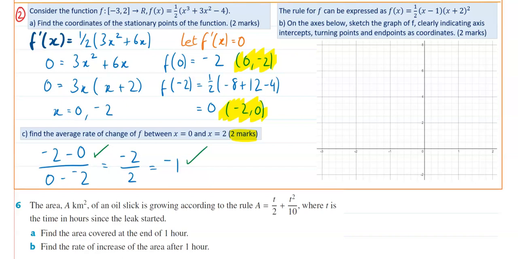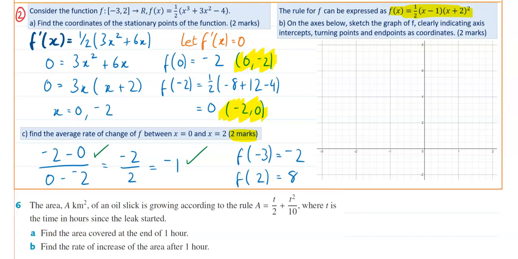We then need to find our endpoints. So by subbing in -3, we get the result of -2. I know I'm jumping fairly quickly there. And subbing in 2 would give us the result of 8. I'm able to do that fairly quickly by using the factorized form that the question's given us. So again, in a test, they're trying to help you a little bit so you can still sketch this graph, even if you had some trouble finding the stationary points or the average rate of change. We can keep working through from there.